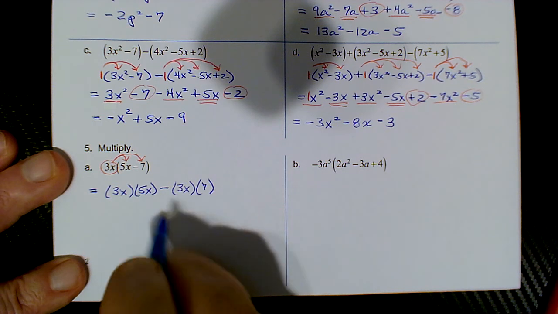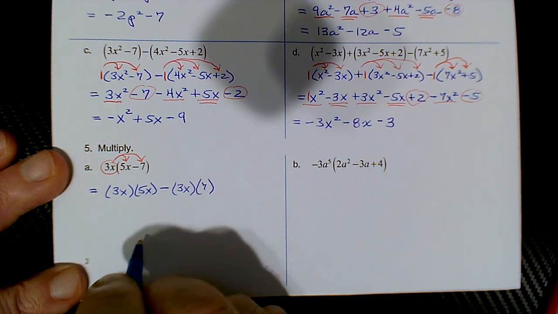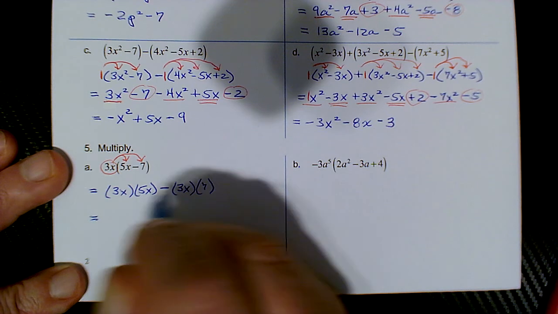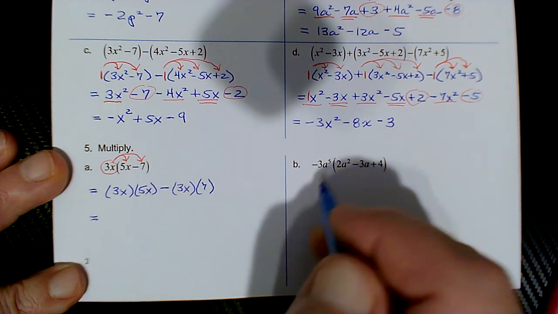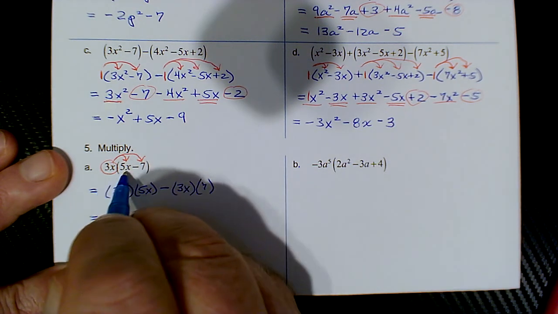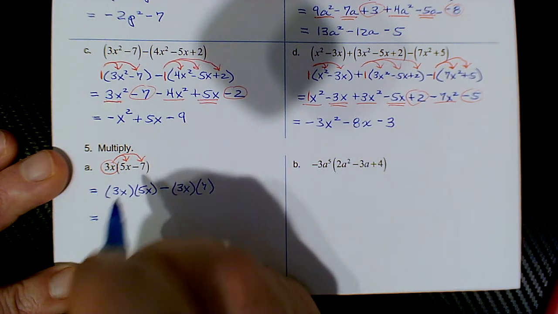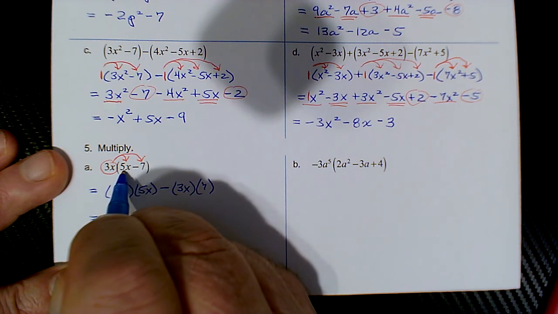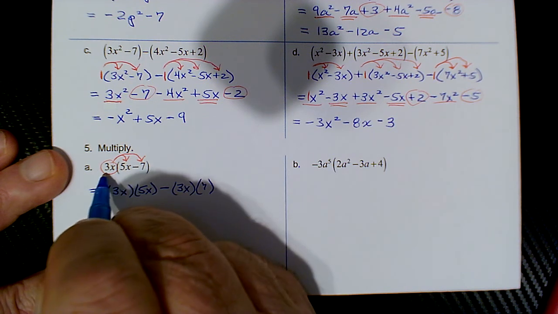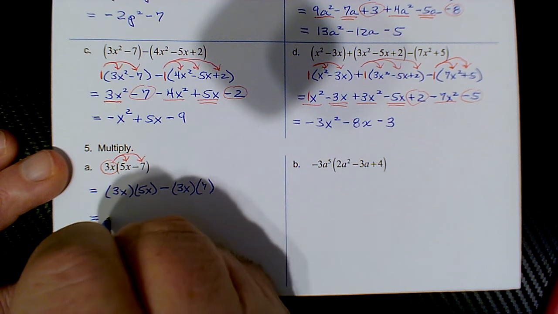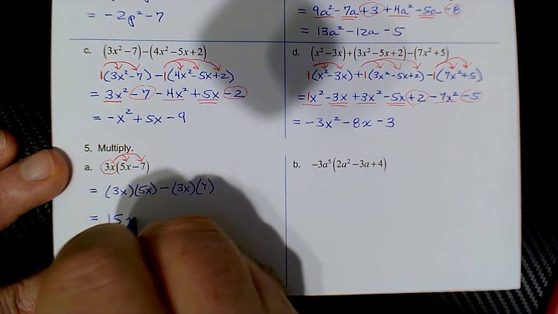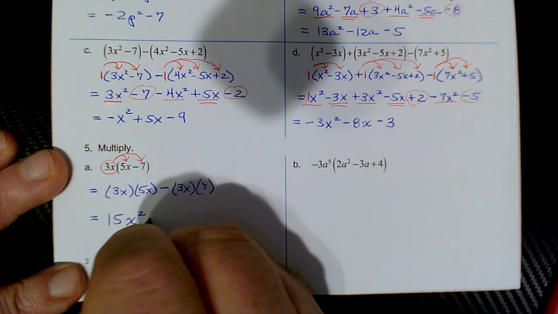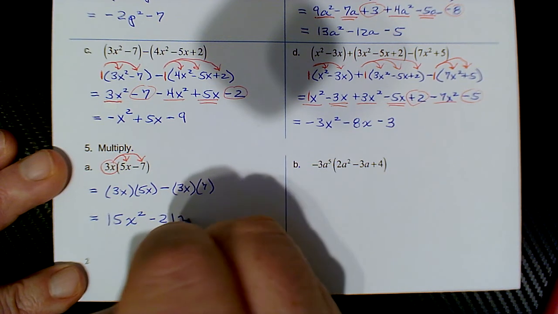So my suggestion is, although you could show it that way if you want, in the future I'm not going to be showing it that way, because my suggestion is you need to be proficient at the concepts. And multiplying common bases, first we multiply the coefficients. When we distribute 3x times 5x, 3 times 5 is 15, x times x, x squared. And then when the 3x is distributed to the negative 7, we get negative 21x. So that middle term you should be able to skip.